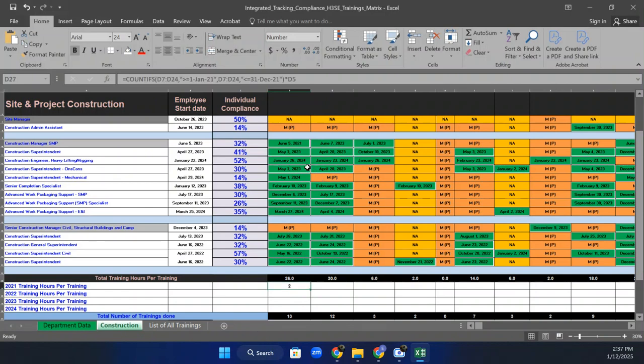So let me take this back to 2023. Then I can copy the same formula, replicate it here, just change the years. This is a 2. That's the beauty of Excel.